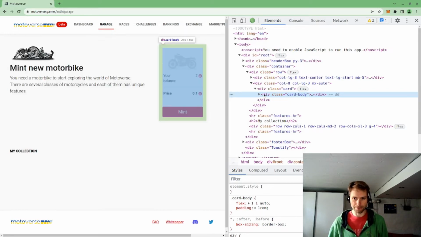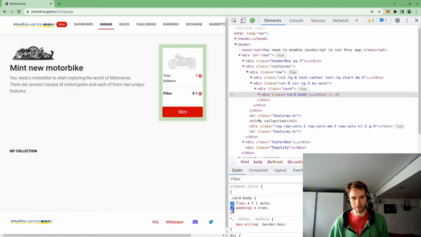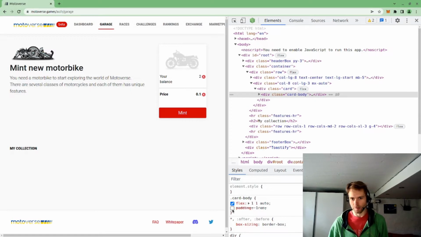So this div has a class called card body, and this is a reference to the styling that needs to be applied to this block. And down here we can see that the card body style has a bunch of stuff, including padding. So if we would disable the padding, it would look like this. But because it's nicer, that's why the padding is there.